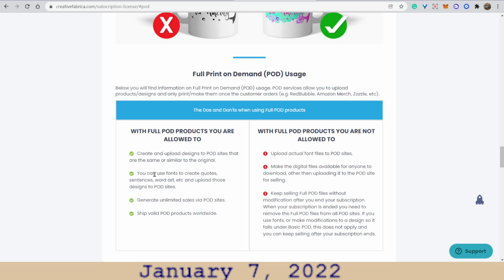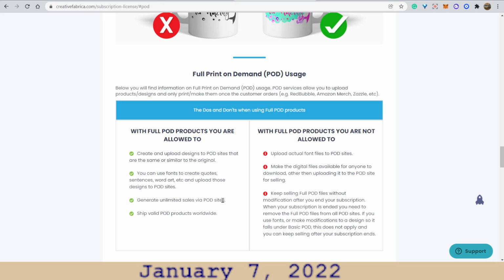You have to do something with it. Put it on a background, put an overlay through the letters or something. Something different. You can use fonts to create quotes, sentences, word art, etc., and upload those designs to print-on-demand sites.